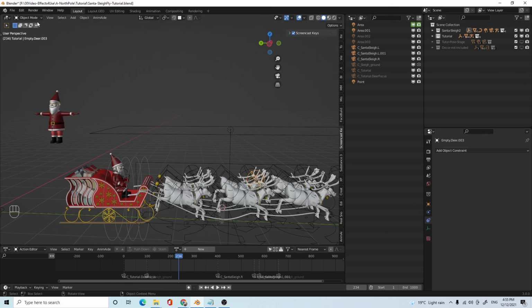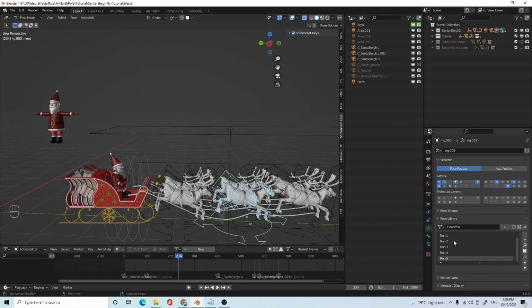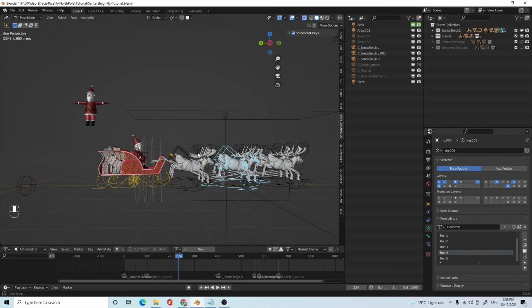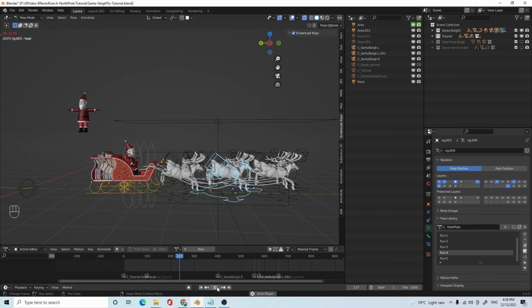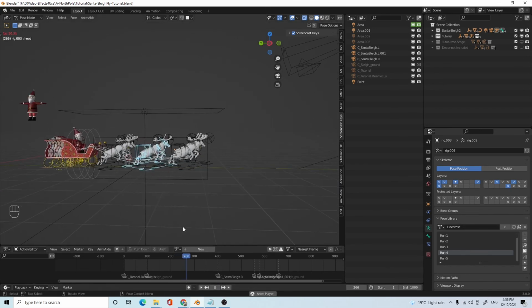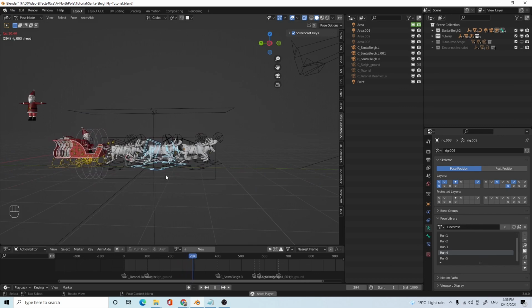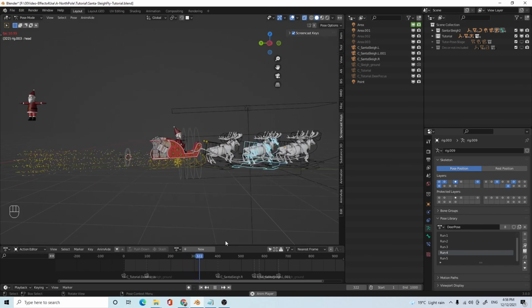This is probably useful for people who may not like the way I did the pose, because I didn't do a very good run pose for the deer. So this part you may want to slightly fine tune to make it closer to the cyclic run of a deer. Otherwise, I think from afar it looks quite okay. It may not be very realistic in terms of running movement, but I think it's pretty close.